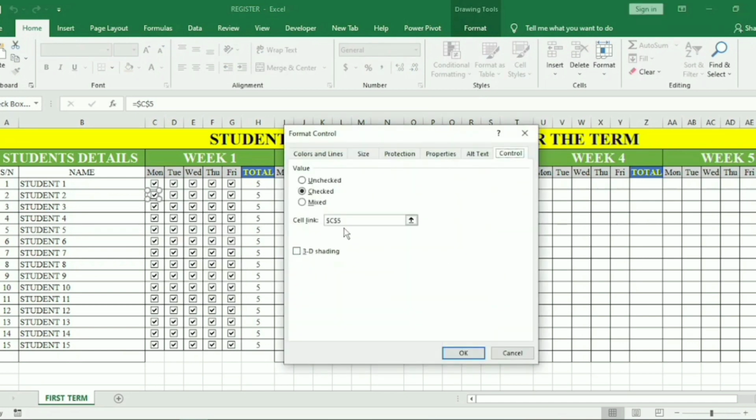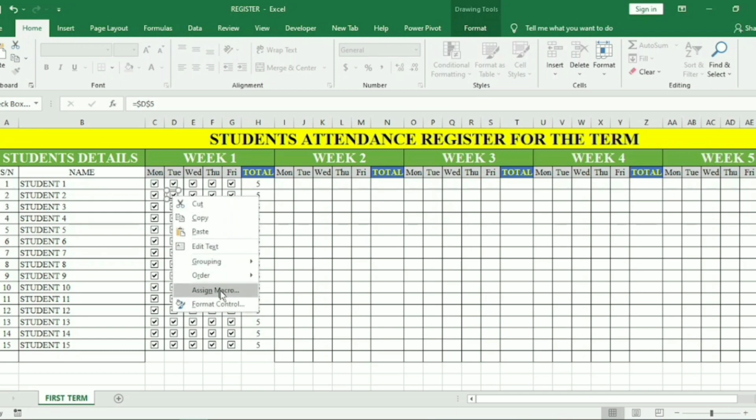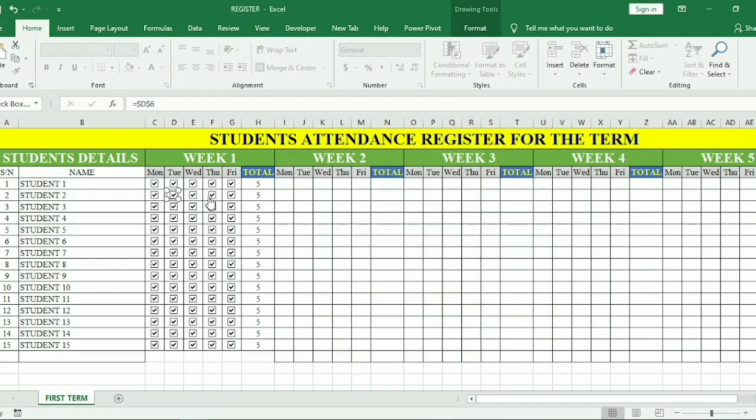So this time, instead of cell C5, it's now going to be cell D6. We move to Tuesday for the next student, then we also edit the next student. This time round, instead of 5, we change it to D. So this is how we are going to follow the procedure and do that for the rest of the weeks and the rest of the students.